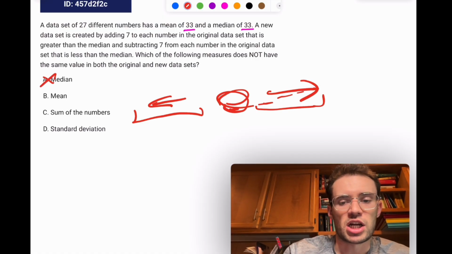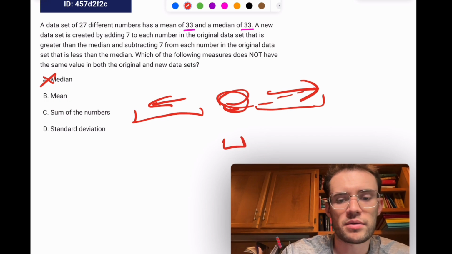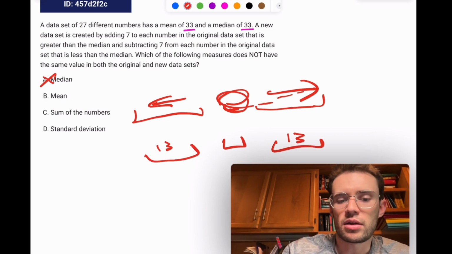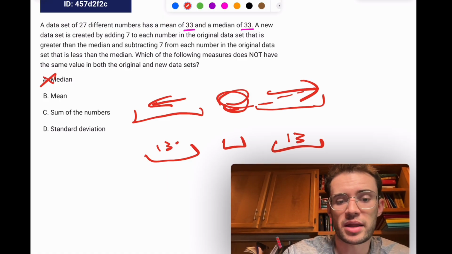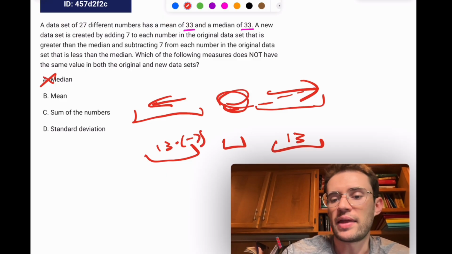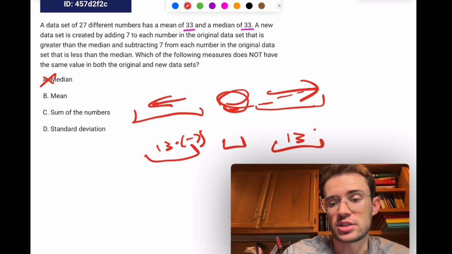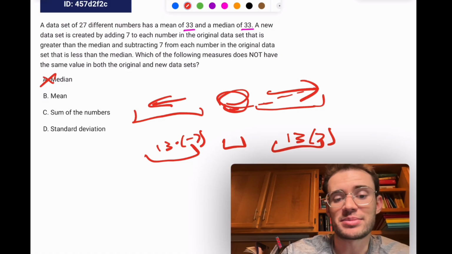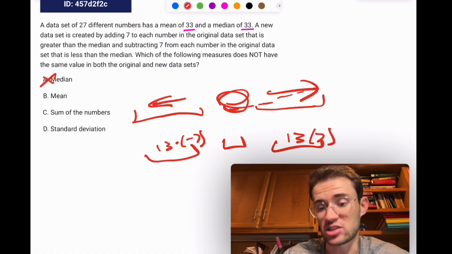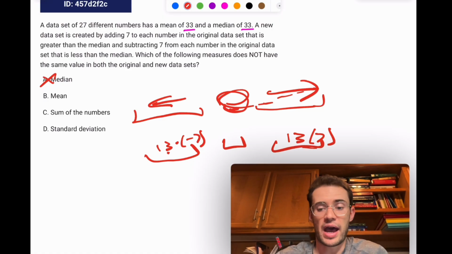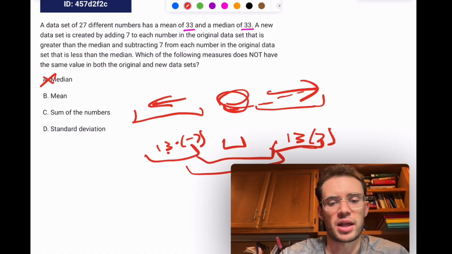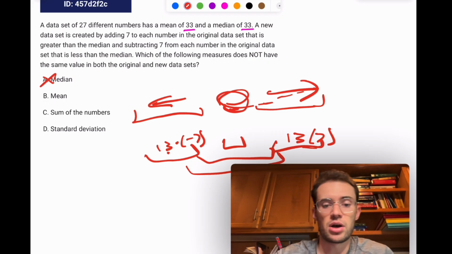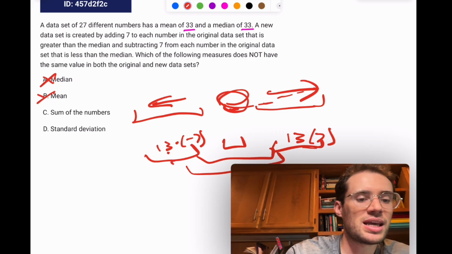The mean also wouldn't change because it's 27 values, so there's only one value in the middle. Think about it like there are 13 over here and 13 over here. All of the 13 on the left, the 13 that are less than the median, had 7 subtracted from them. So you could basically multiply that by 13 times -7. And over here, all of them had 7 added. So it's 13 times 7. If you add 13 times -7 and 13 times +7, those cancel out. These would be like additive inverses, what you added and what you subtracted completely cancel out. Or you could think of matching each one up, like the +7 matches with the -7, the net is 0. So either way, the median and the mean did not change.